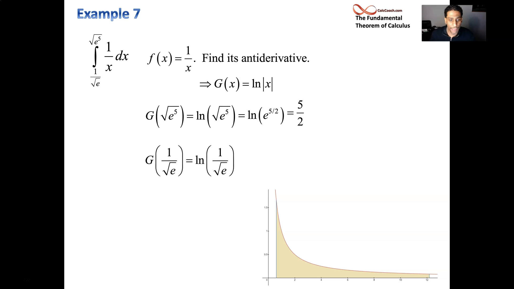Then we go ahead and plug in 1 over root e. And that's a positive value as well, so we can drop the absolute value bars. And everyone in between is positive, so it's fine. And once again, we'd like to be able to cancel, and we have to write that root e underneath in the denominator as a negative 1 half exponent, allowing us to cancel, and we get negative 1 half. Fundamental Theorem of Calculus says we just subtract these values: 5 halves minus a negative 1 half. The answer is 6 halves or 3. That total area is exactly equal to 3. All right, we're doing great. We're doing really good. Let's do one more.